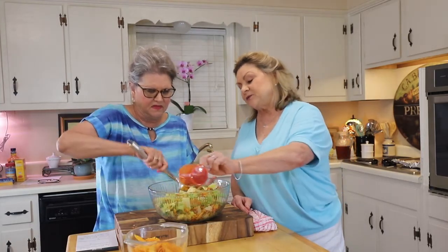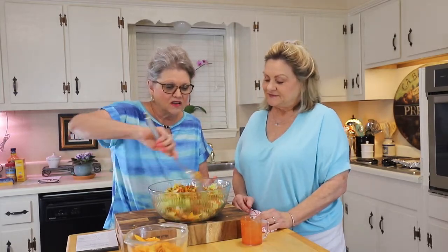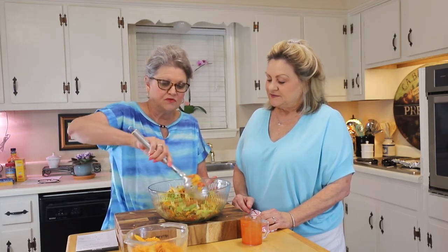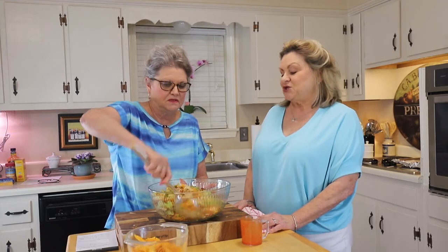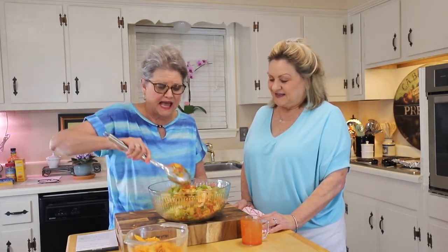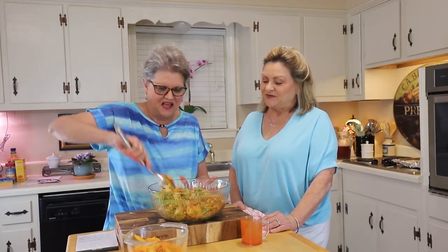Let's go ahead and put the rest up. My mouth is watering. So y'all are going to have to try this recipe because it really does change just a normal taco salad. And it's because of the Doritos. They're nacho cheese Doritos, and they just really add a lot of flavor. And the crunch. I just love a crunch. Got to add a crunch. Yeah, it's satisfying. Very much so.